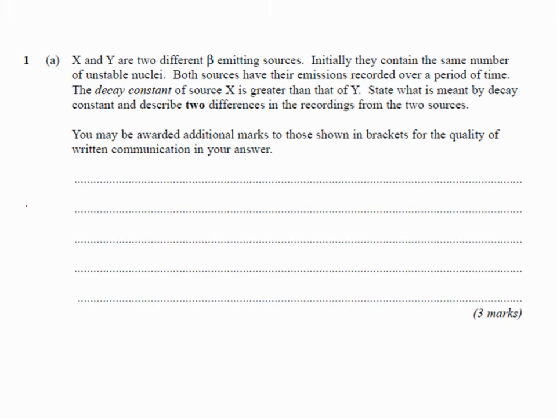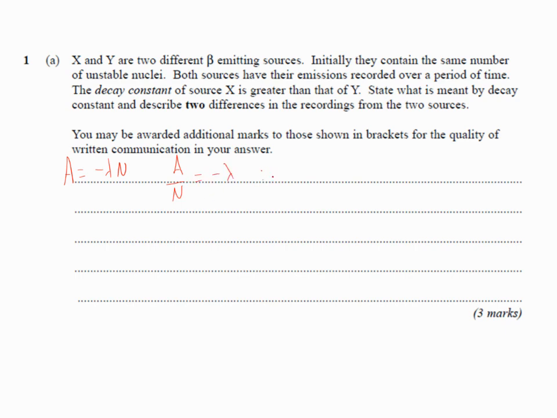In this video, we are going to look at a nuclear exam question. So pause the video now and try part A. It asks for the definition of decay constant. As usual in physics, it makes sense to refer to a formula if possible. The standard formula for decay constant is this: activity divided by the total number of nuclei is the decay constant.